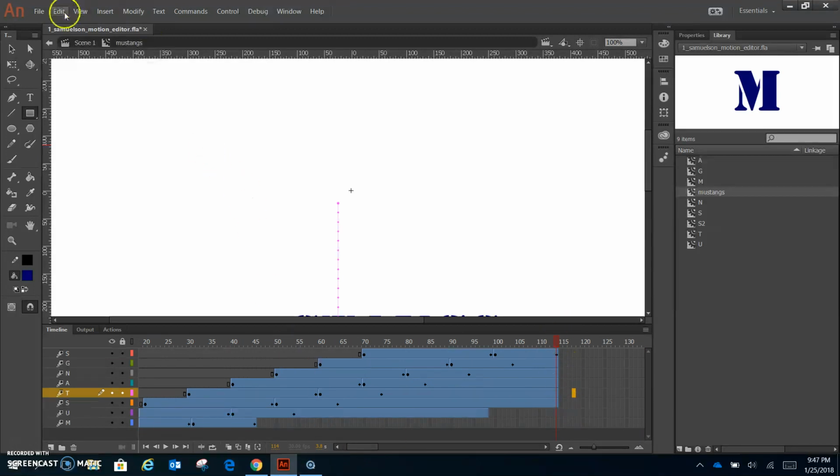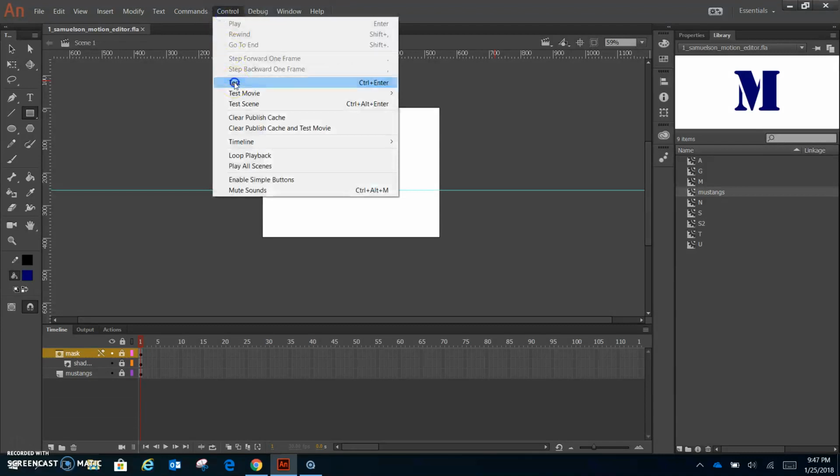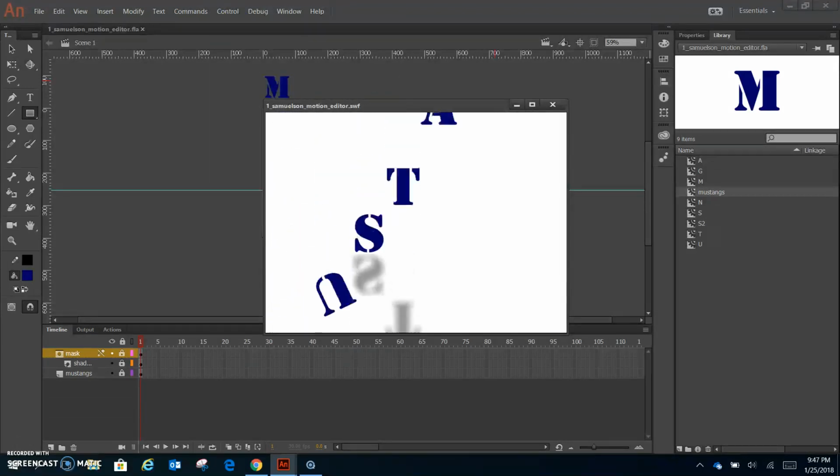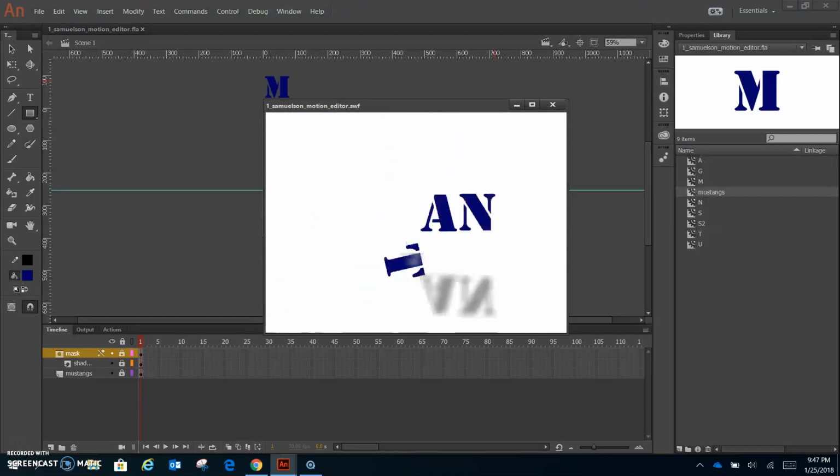Okay, so now if I go back to scene 1, save again, and then Control Test, it should play. Once it clears to the bottom, it should repeat just like that. So that's what getting rid of all of those extra frames does.